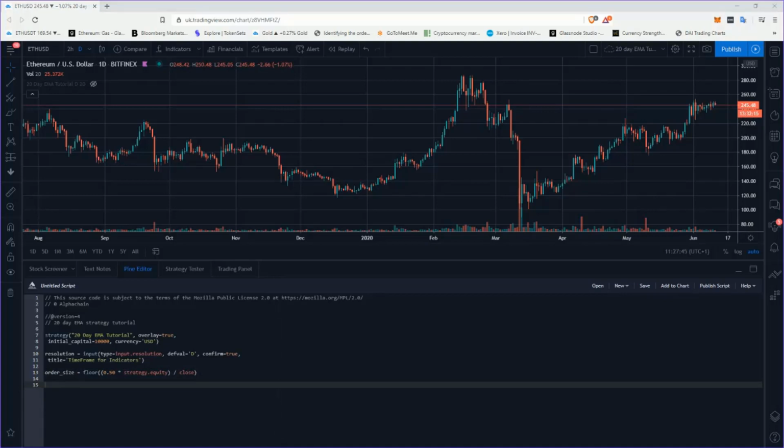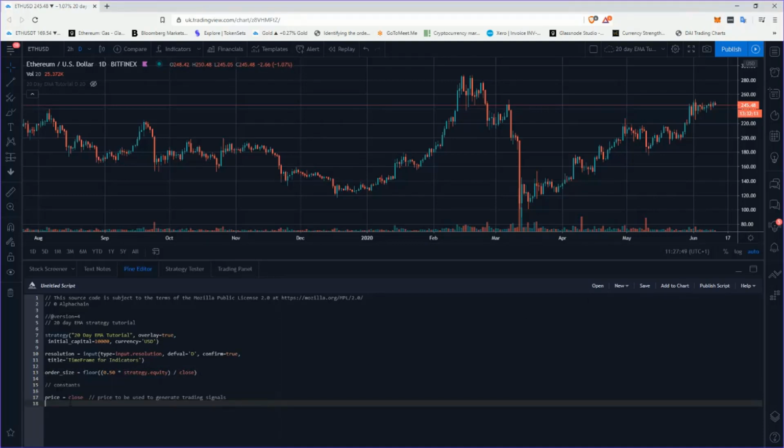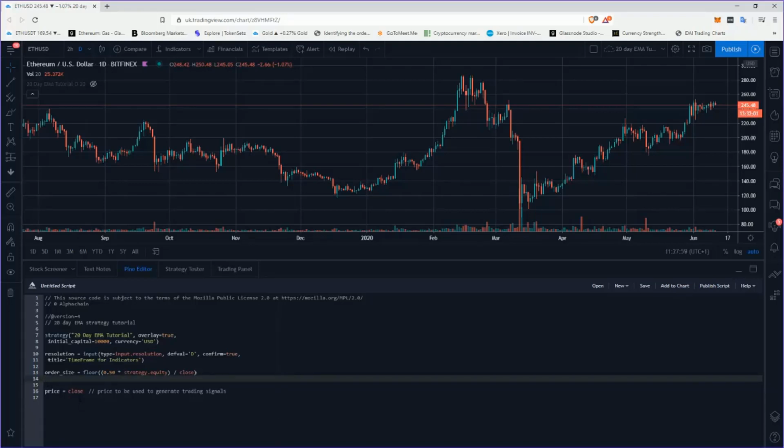Next, we want to use price in our strategy. So we create a constant called price, which is the close. The close is just in constant, really isn't the correct terminology there, so let's remove that. The price is something we'll use later. It's just showing us the close at each point, which will go into the variable price.